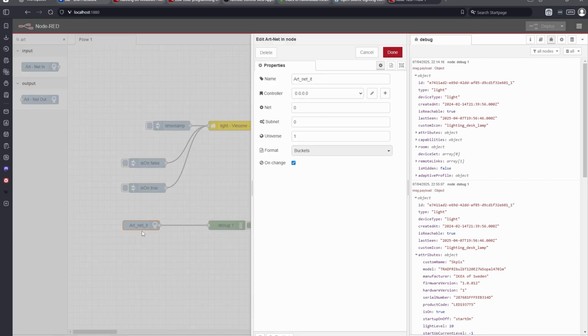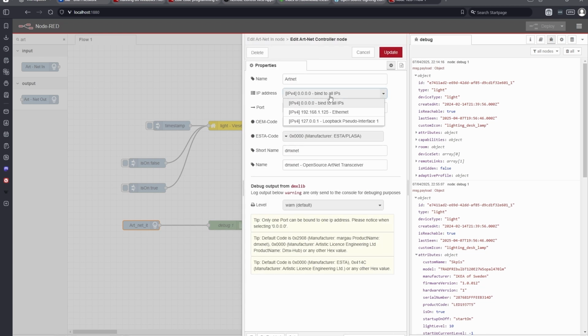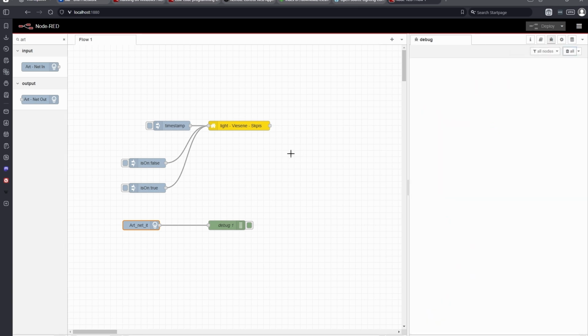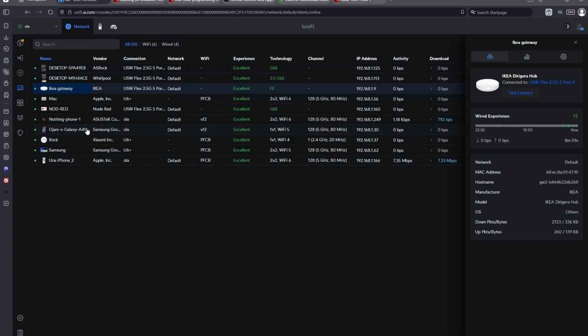Yeah. Sometimes it's easy to forget all the steps, but it was pretty much intuitive. We needed to edit a controller, create a new controller, and then edit and actually make sure that we are having this multicast option, so it's receiving from all IPs, not only from specific IP, and all good. So let's remove all these previous debuggers, and for this one I like to use this open light architecture. I will show you why.